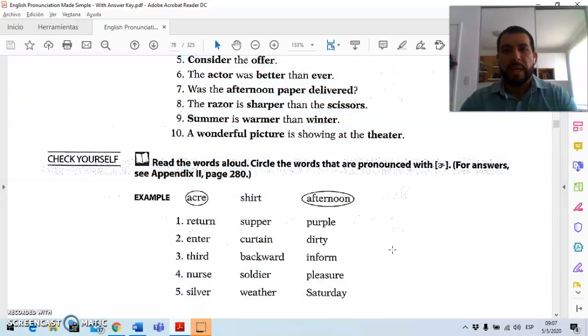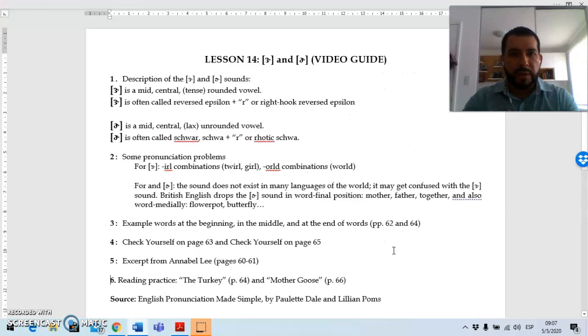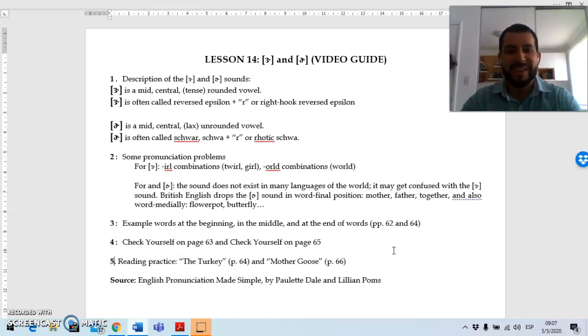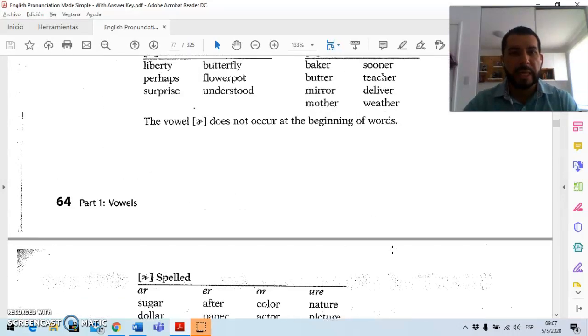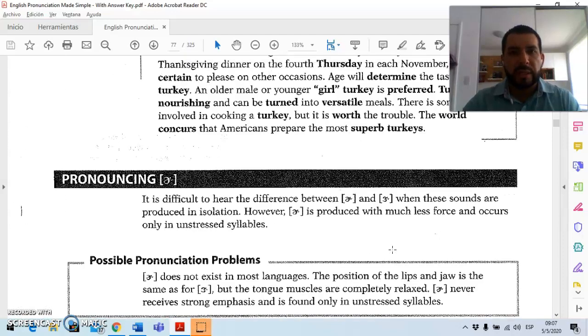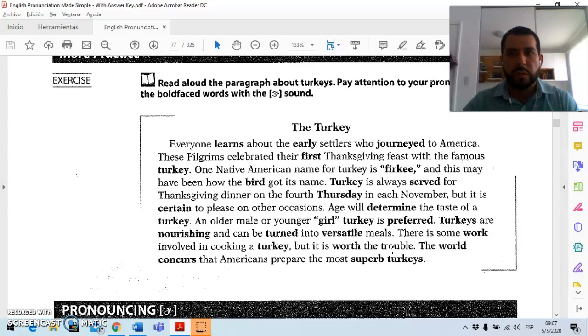No. And the last thing I'm going to do for you guys is read these two texts so that you can practice them at home. Oh, this is from last class. Ignore that, please. The next thing I'm going to do is read these two texts, which are on pages 64 and 66, for you to practice the target sounds. The first one is on page 64, like I said, and the target sound here is the tense one, right? The mid, central, tense, rounded vowel sound.